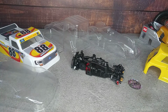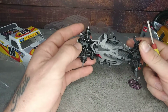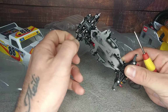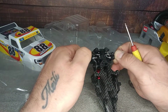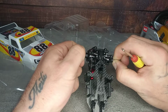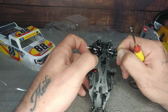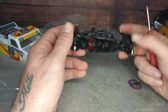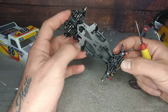So the build went fairly well, I'd say. I struggled quite a bit with the gear diff. I think there was some flashing on the bevel gear, and it's still a bit crunchy when I'm trying to turn it. I think it will go away with just using it. But that was the main issue that I had building the kit. Other than that, pretty good putting it together. The instructions are online.